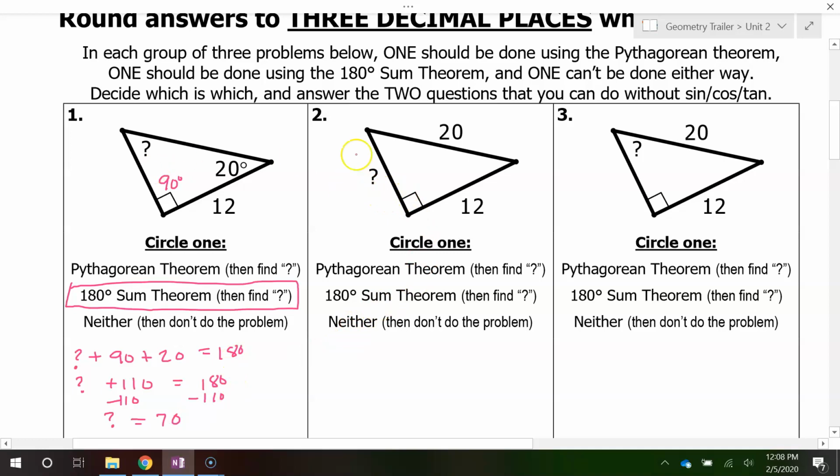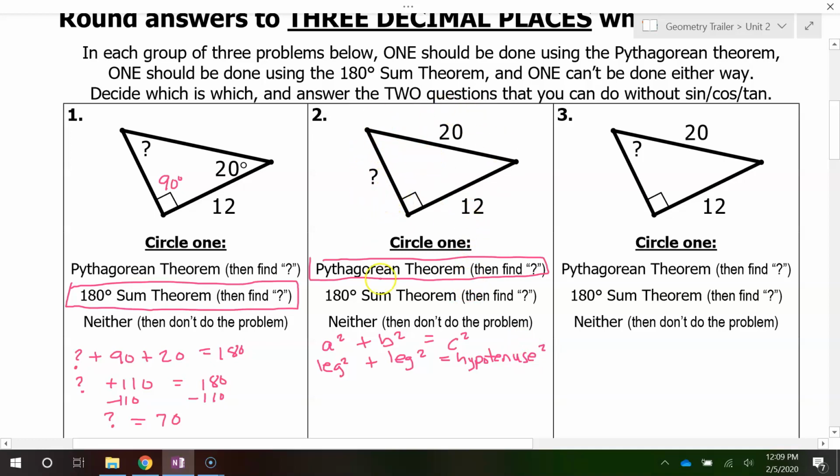Now, that has nothing to do with problem number two. There are no angles. However, this is a problem that could be solved using the Pythagorean Theorem. When you first learned about the Pythagorean Theorem, they probably said something to you like a squared plus b squared is equal to c squared. But this really is leg squared plus leg squared, and here's the most important part, equals hypotenuse squared. Because it's important to know which one of these is the hypotenuse.